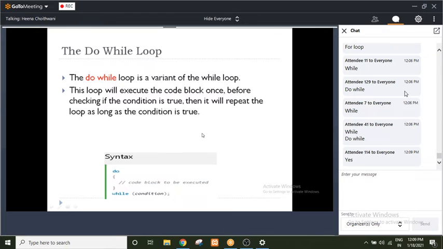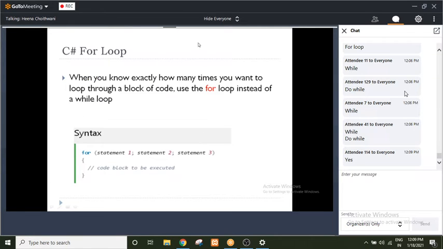Okay, let's proceed to the for loop. Now for loop, we'll break the for statement into three parts. The first part is initialization, then condition and increment, right? When you know exactly how many times you want to loop through the block of code, we use the for loop instead of while loop.